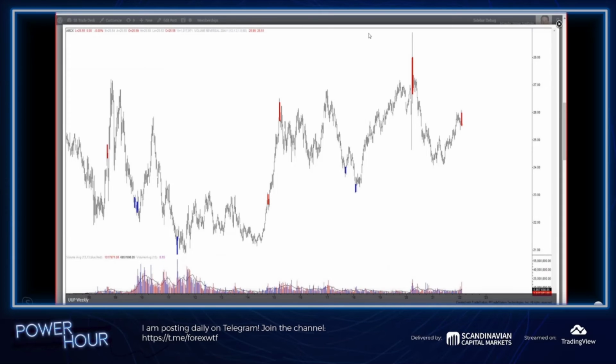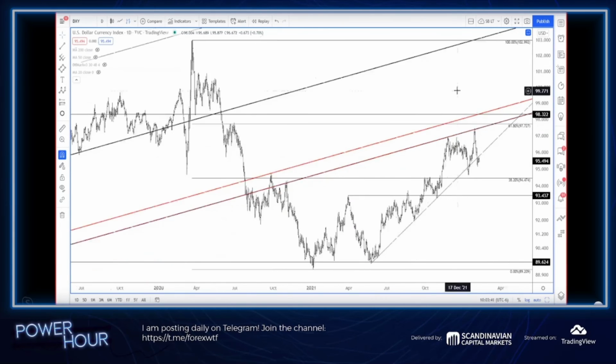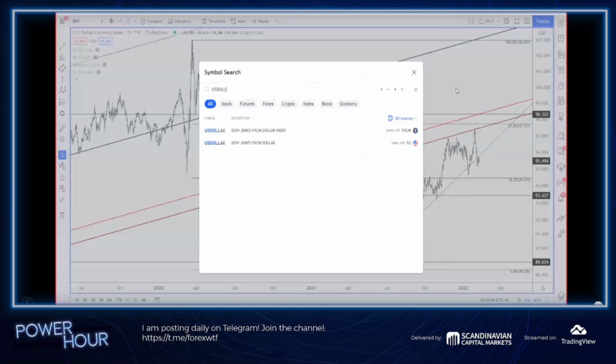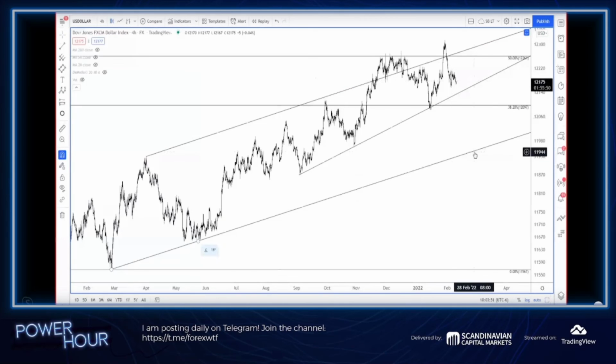So point being is that most of these signals have been really, really timely. Maybe not immediately, right? Maybe, in the case of a lot of these tops, we trended sideways or built a base or something, or a top formation before moving that direction. But when you combine this with this DXY chart, right, the trend line here, the US dollar chart, again, which is right here. And this is why it's important to kind of follow this chart here, because this is like the trigger for a bigger move to the downside, right?